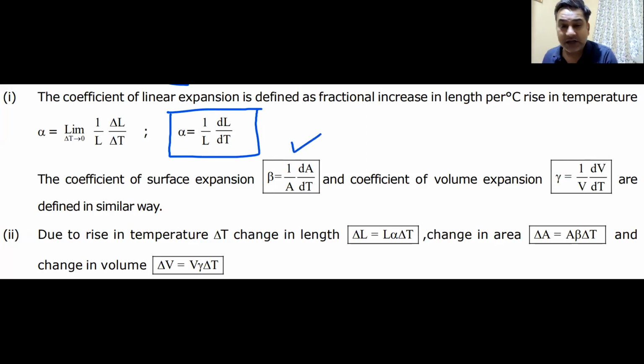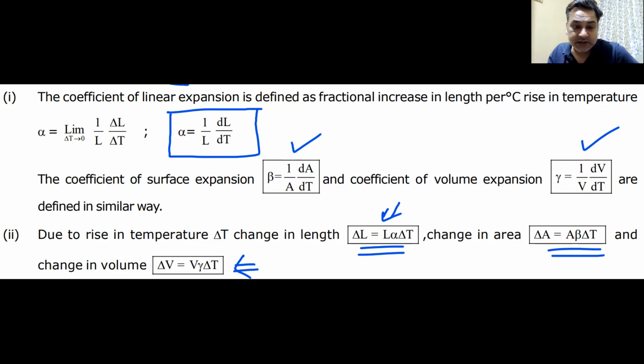Similarly, we have the derivative or the differential formula for beta. Similarly, we have the derivative or the differential formula for gamma. Again, change in length delta L, the formula is given. We have already noted that. Change in area formula is already given. We have noted that. Change in volume, the formula is already noted. The only thing that you have to note from this sheet, this is there in your sheet. Note it there, not in the sheet, note in your notes wherever you have written the four formulas. I'll give you a minute to do it.